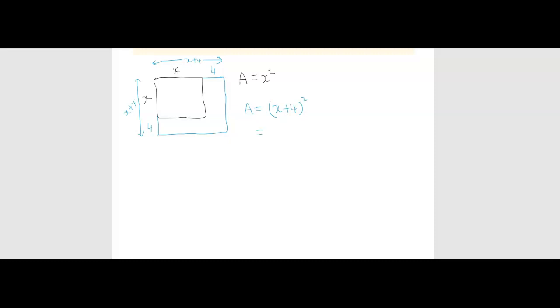So your area of that bigger square is x plus 4 squared. Now, if we were to expand that, so remember the opposite of factorizing is expanding. So when we're factorizing, we're given the expanded form of the quadratic. So I'm going to expand this and then show you the relationship between the square. All right, so we're going to have x squared plus 8x plus 16. Now, that's a perfect square, so I already knew the rule for that. If you don't know, you can just use FOIL because it's the same as that. All right, so x squared plus 8x plus 16.